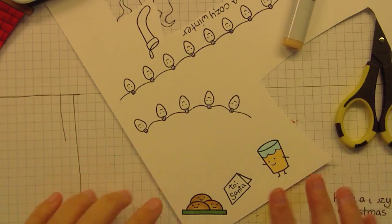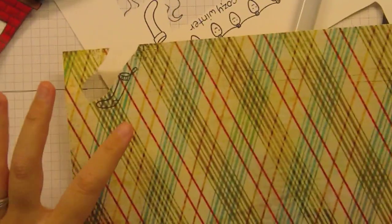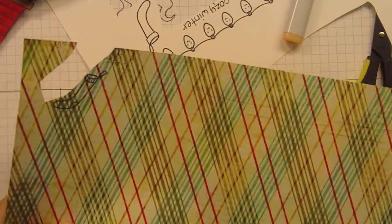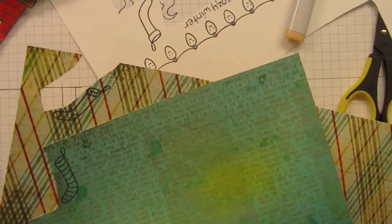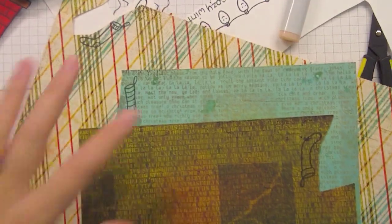Be right back. Oh, actually, let's show you one other thing. The other thing that I did was I took some basic Grey Jovial paper, which is their Christmas line, and I stamped the stockings on it. So this paper here, and here's the other paper. And this paper right here. And so they're all stamped, and I'm going to cut those out also. So these are going to be paper piece stockings. I'll be right back.